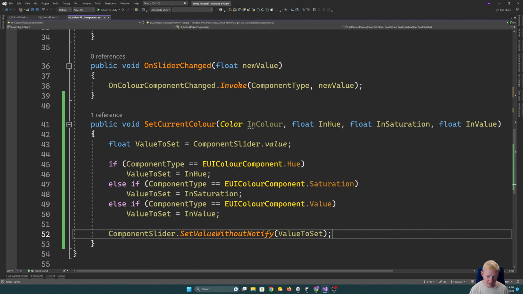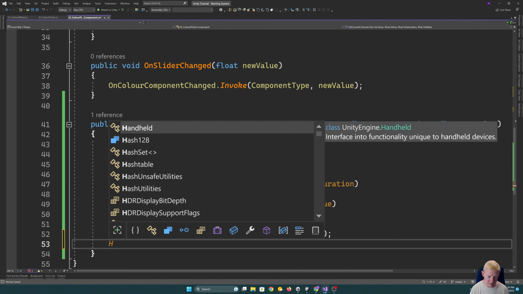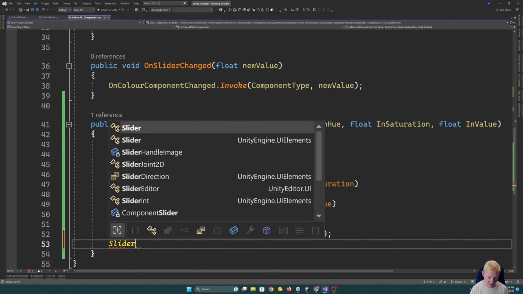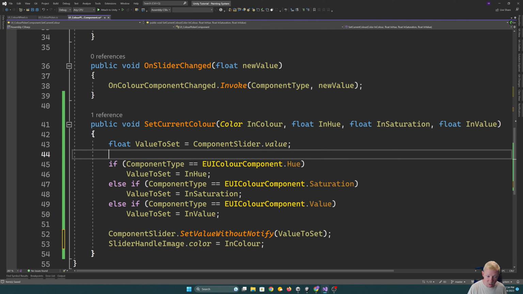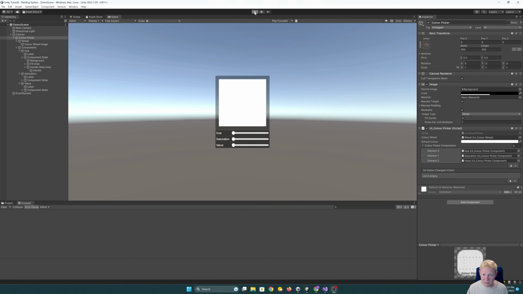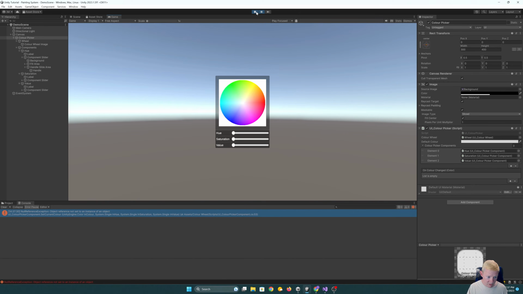Because what I will do down here is slider handle image dot color. So that means all of the sliders will tint to the appropriate color. So if we test this out, notice we get an error.